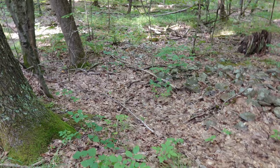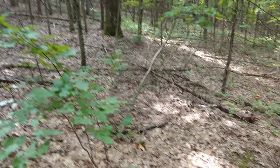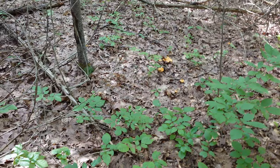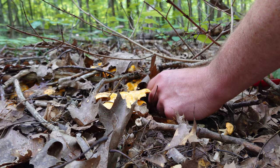Some big boys down in there - it's like there's a vein of them that kind of runs down that wash right there, but they're up in here too. This is where you were thinking we went up into the pines but it wasn't that far off the trail. I think they go down a ways - I'll pick these up this way. Nice little patch up in here by this big old red oak tree.